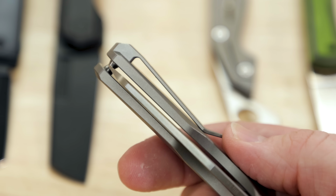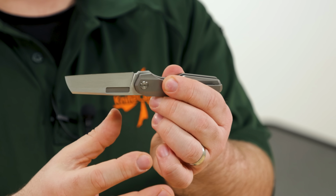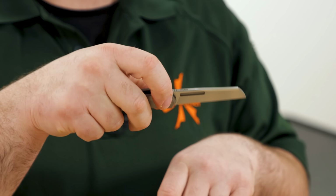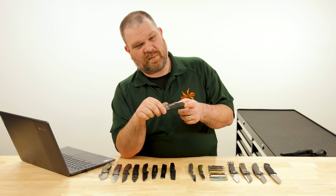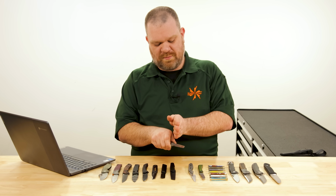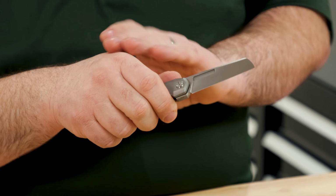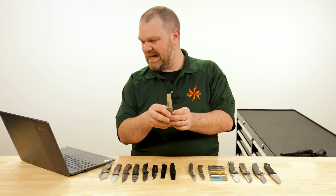It is, as mentioned, a double detent, so it's not as strong or as crisp of a hold open as a standard or traditional slip joint would be. To get around that a little bit, this sheep's foot style blade with its tip down near the bottom, if you're actually using that tip, at least the force is kind of pushing back towards the spine of the knife, keeping it from maybe accidentally closing prematurely. And that's something you just have to be aware of with these double detent style of non-lockers. It's a very tidy dimension overall.